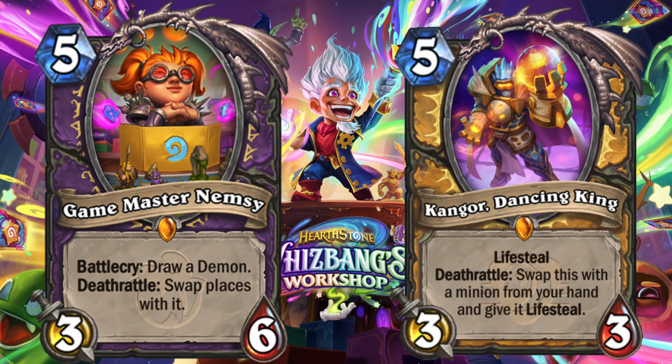The downside is you don't give the demon that you swap lifesteal, but you draw a demon. So this can be infinite. You can always play Nemsi for 5 mana, and you can draw a demon, and if you don't play the demon and Nemsi dies, the demon is summoned. I will just say these were all the demons that were released, which was how many? Just one, if I'm correct. Yeah, no, two demons. Okay, I was wrong.